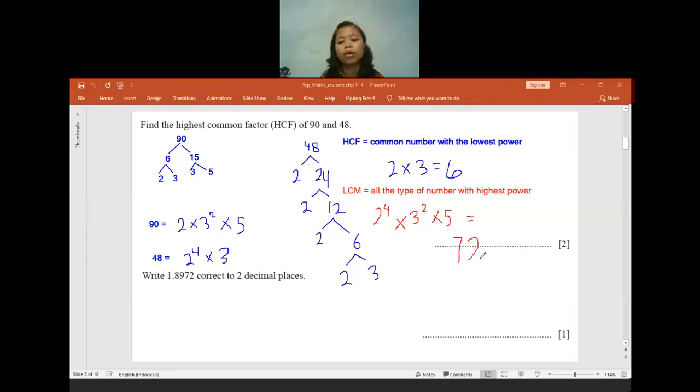Is there anyone who is confused? Or maybe I still talk too fast? Okay. If no one is confused, now let us continue to round off this number to two decimal places. What number will it be? 0? Are you sure? I round off this number to two decimal places. It will not be 0, it is 1.8972. Not only 0. What number?